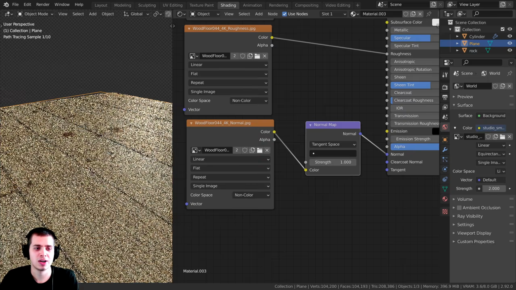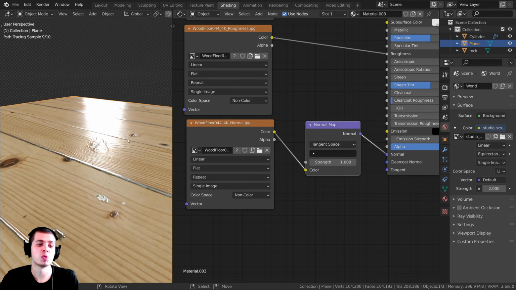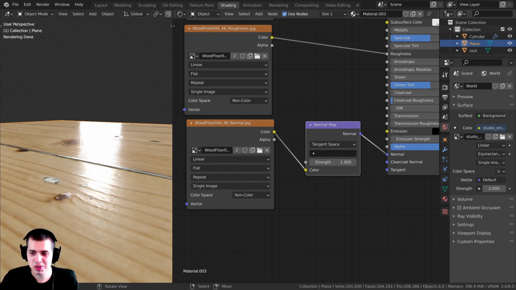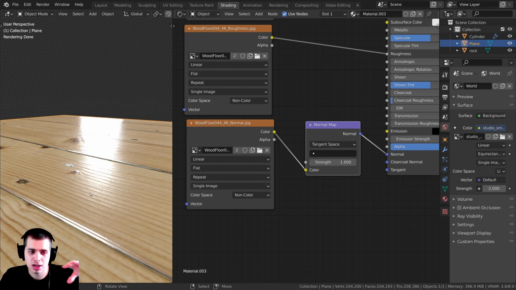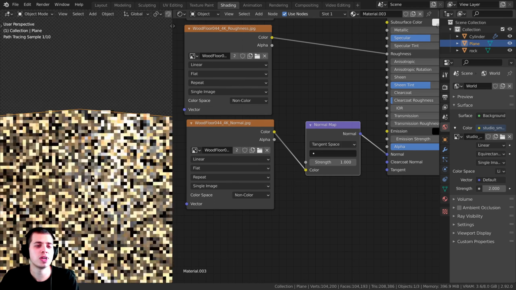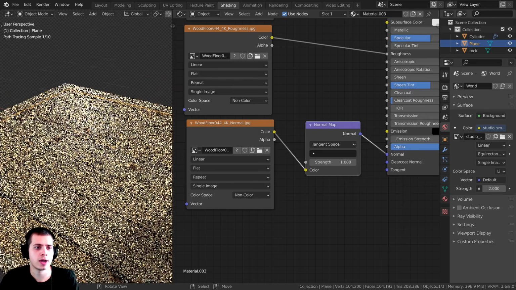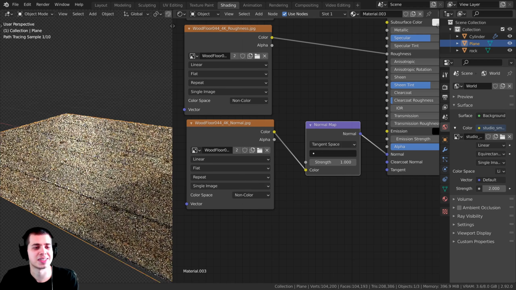If I zoom in here, you can see that looks way better and look how realistic it is. So normal maps are really, really great for photorealism. If you zoom way in here, there's all these little bumps on the grain of wood. It feels like if you rubbed your hand along it, you'd feel those little grains of wood. And you can also see there's all these dips here, like in the middle of the floorboard, so that looks really great. So normal maps are super helpful to get more photorealistic textures.